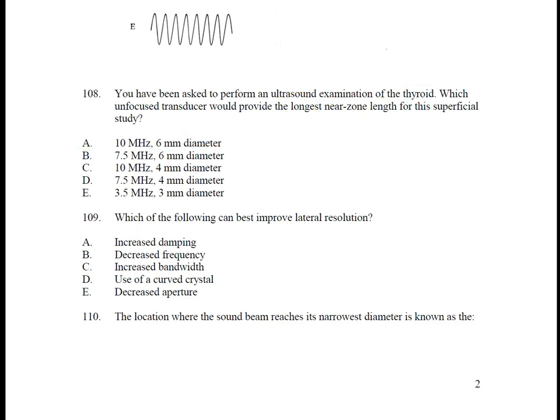Next, let's move on and look at question 109. If you look at the question, it's related to lateral resolution. This is one of the most important concepts covered in the SPR exam. You should consider that anything with the term resolution at the end is important for the exam. So, I want to emphasize this question as well. This question asks you to choose the option that can improve lateral resolution.